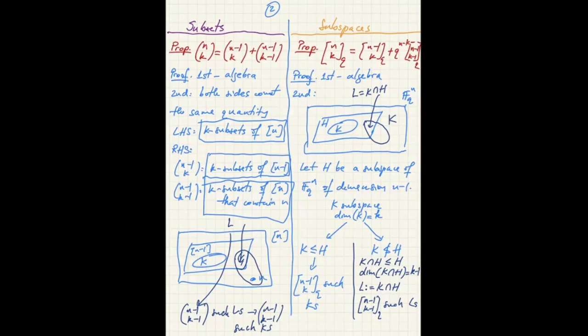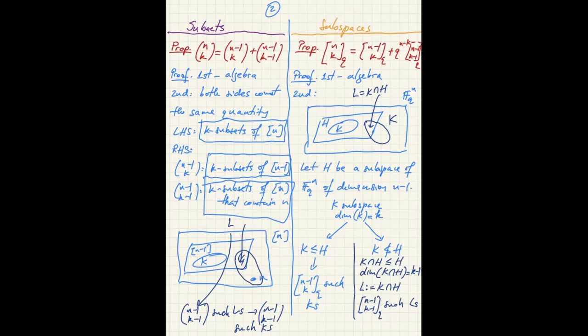You don't just have one way of extending a given k minus 1 subspace from this hyperplane to a k-subspace in the big space that is not contained in H. So again, we have this number of ways, n minus 1 choose k minus 1. And we want to count the number of k-subspaces now that contain this part and are not subspaces of H. Okay.